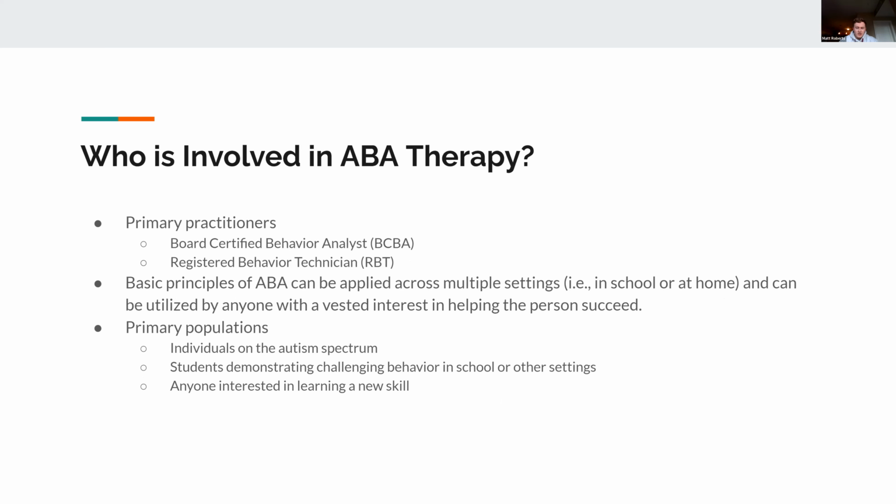So for the people primarily practicing applied behavior analysis, it's going to consist mostly of BCBAs and RBTs. And for the folks who aren't familiar, BCBAs typically supervise RBTs who work hands-on with the kids in behavioral settings. BCBAs work hands-on with kids as well, but there's a supervisor-supervisee relationship there too. But it can also be applied in multiple settings. So we as behavioral practitioners might find ourselves training teachers, parents, and other caregivers the skills to implement treatment plans on their own.